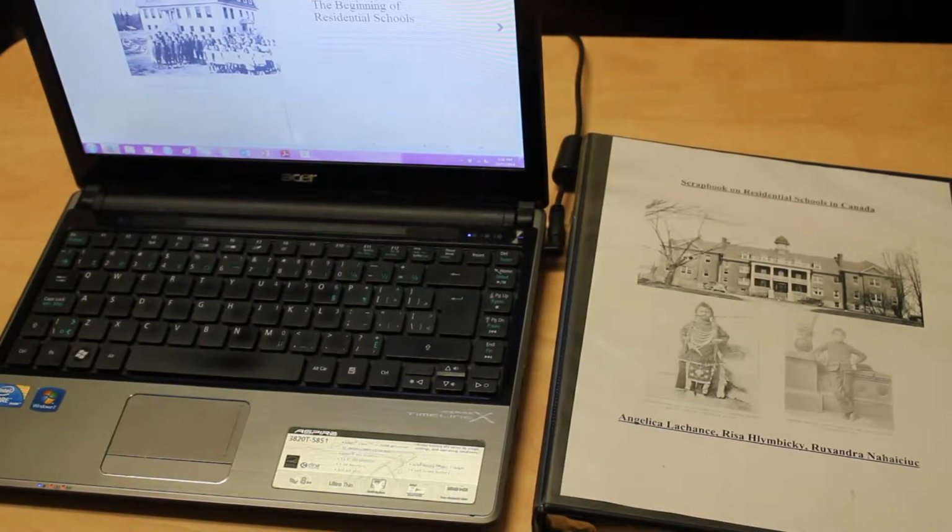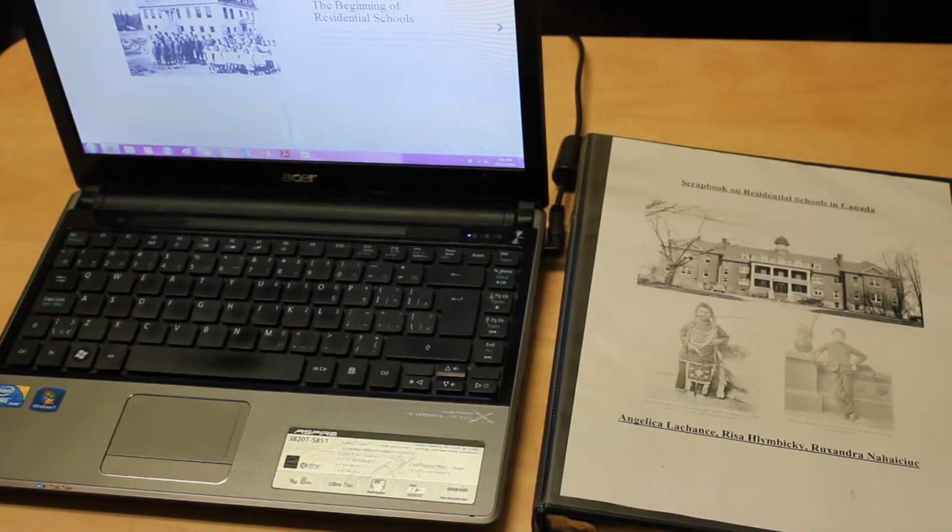The benefit of this project is that the students have the physical book. They can pass it back and forth. They can flip pages forward, backwards. They can pause as long as they need to. That's a benefit they don't have with a PowerPoint presentation or a lecture or anything else. Once we've gone through the Indian Act pages, we would have discussion questions that the class will engage in as a whole. That activity will take approximately 25 minutes, maybe a little bit longer.